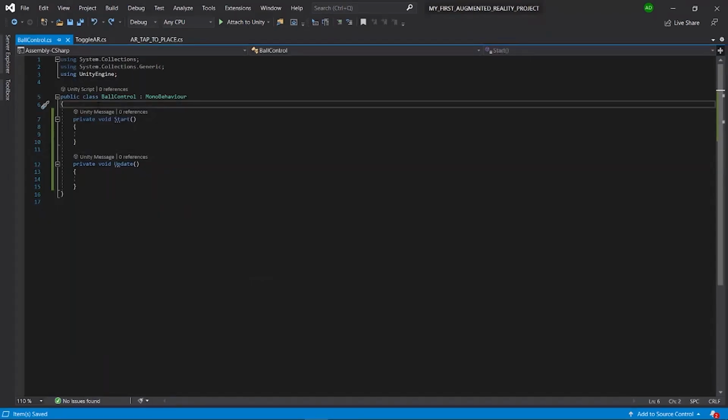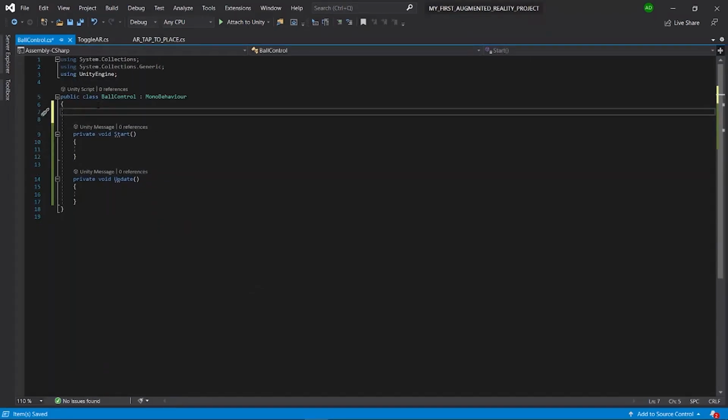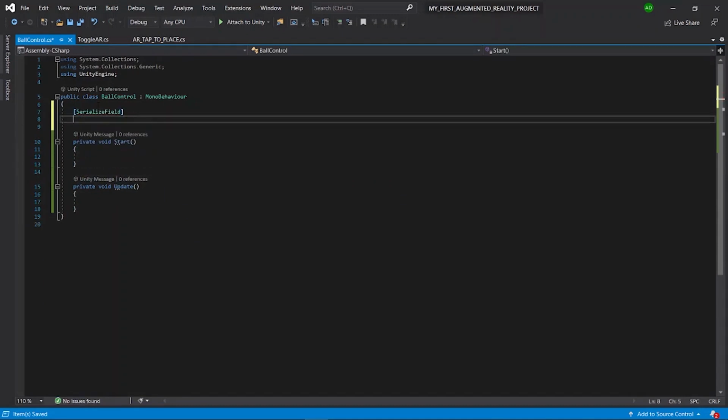Okay, so now that we are inside our ball control script, let's bring in some variables which we will be using for controlling our ball. First of all, some serializable fields with which we will be controlling how much force we apply to our ball. Let's name the first field throw force and set the default to 100f.